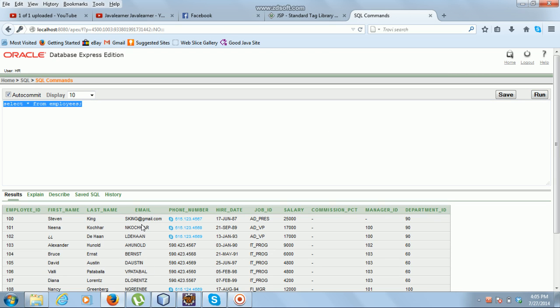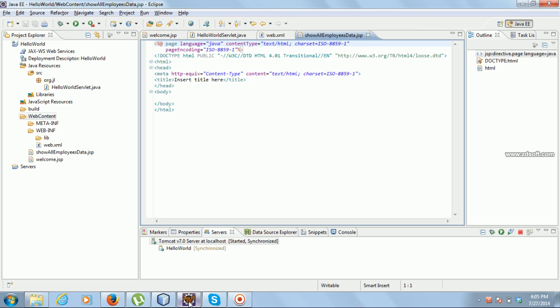Okay, I will retrieve all this data and display on the JSP page. I will show how to retrieve some of the columns. Okay, let us start writing.